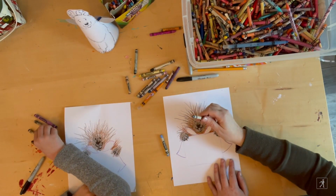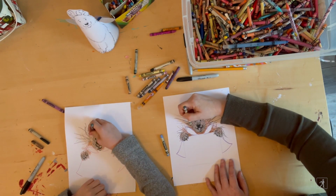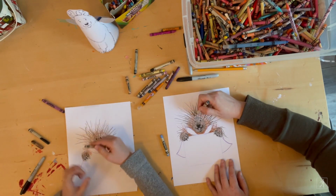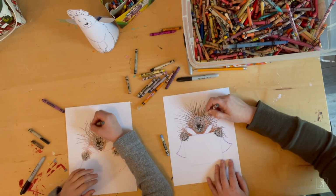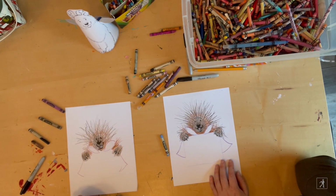Awesome. And then we can grab the gray and do the same thing with the gray. You can make them pretty light with the gray if you want, just to show that there's different colors in his fur or in his spines. These aren't very soft fur. He has fur underneath. Oh my gosh, I love that.